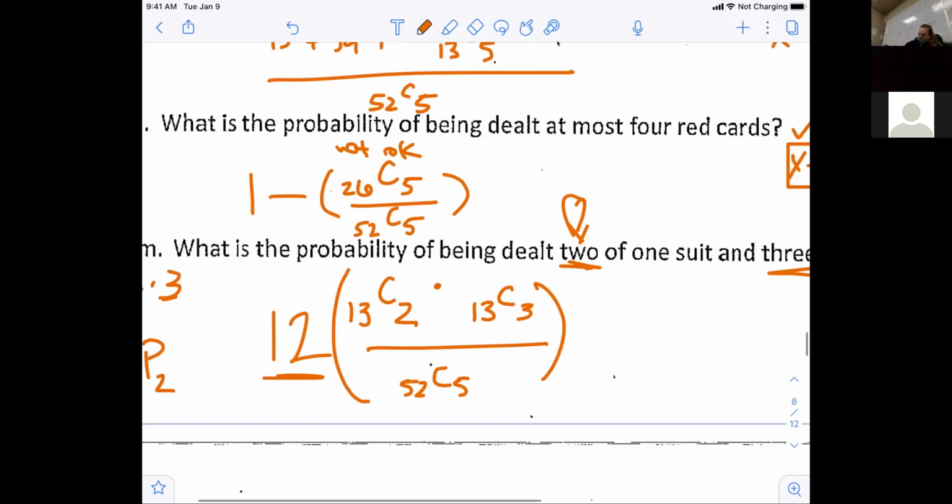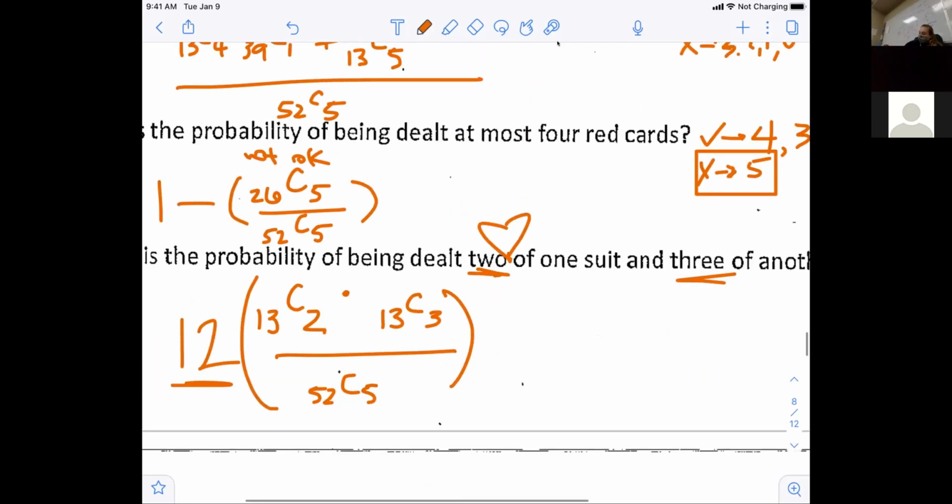That was supposed to be a heart, and then it went dry. It's different if I wanted 2 hearts and then 3 clubs. Oh, why did I pick clubs? That's hard to draw. I'm just going to erase that. Yikes. Or if I did it the other way and I did 2 clubs and 3 hearts, right?